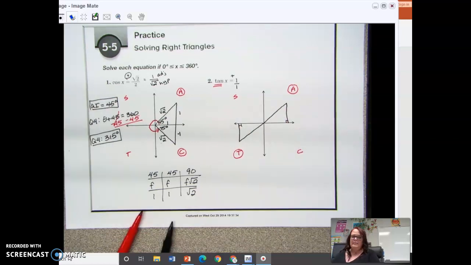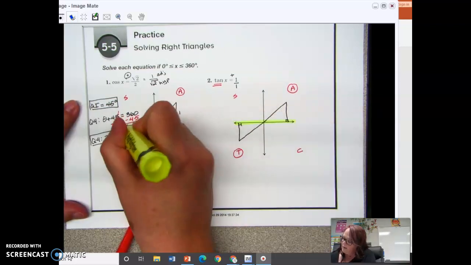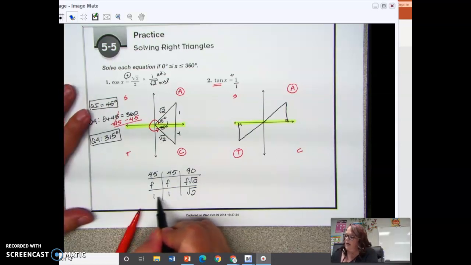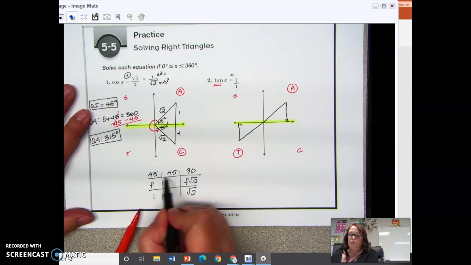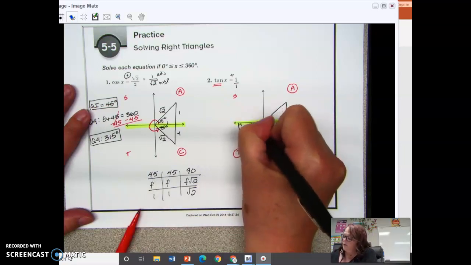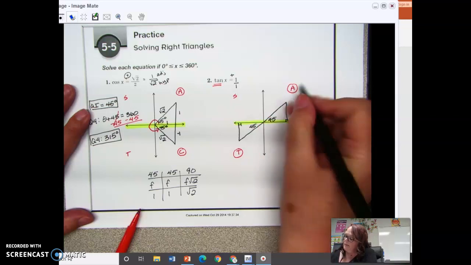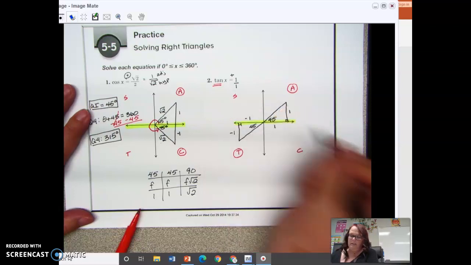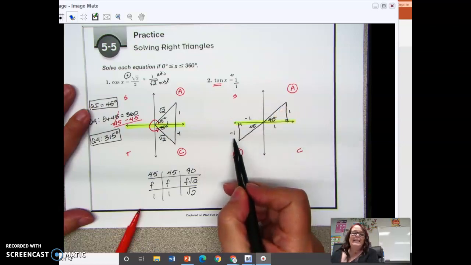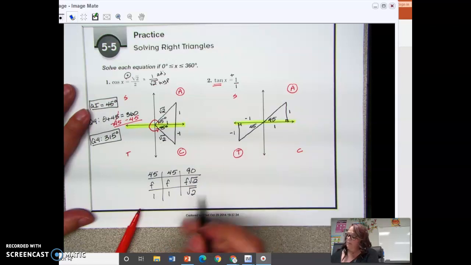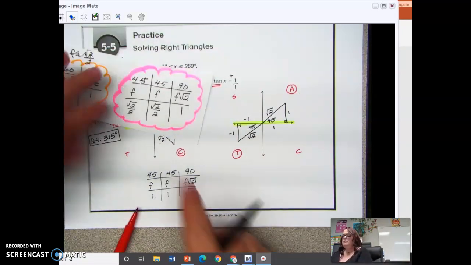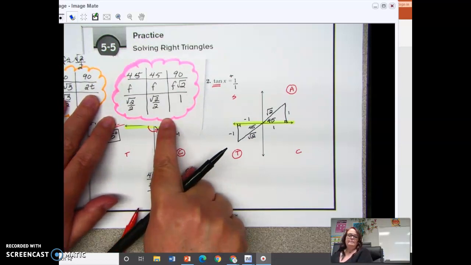And remember that perpendicular side always goes perpendicular to my x-axis. It's never to the other axis. So again, I've got a side of 1 and 1 when I'm dealing with a 45, 45, 90. So if I call this 45 here, that means my opposite and my adjacent could be positive 1, or my opposite and my adjacent could be negative 1. And again, the negative isn't dealing with length, the negative is dealing with direction. So it's 1 in the down direction. And then my hypotenuse would be the square root of 2, or again, if you're a unit circle kind of person, you could be using the unit circle like this.